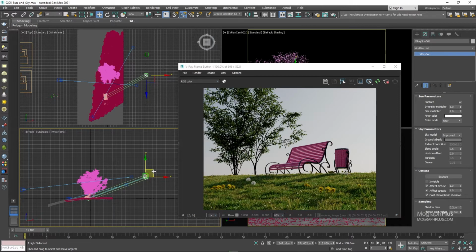Now, let me quickly go to the second camera where we can clearly see the horizon line and make sure the IPR is running.